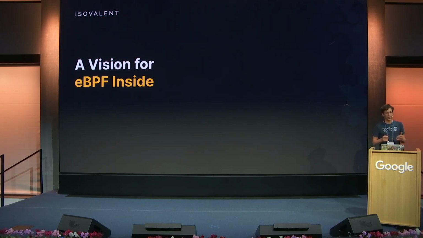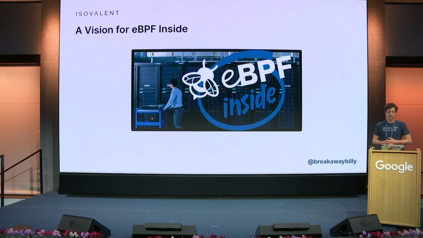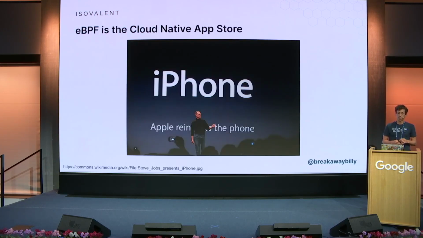So with that, I'd like to leave you with the vision for eBPF inside. Hopefully this talk got you a little bit excited about the possibilities for what eBPF is unlocking in the cloud-native landscape. And I think another good analogy, maybe to help conceptualize it better, is that eBPF is going to become something like the cloud-native app store, right? Before smartphones, we had phones, but they weren't programmable. Suddenly, when we added an application store to our phones, we were able to download new applications that would allow us to do new things that weren't possible before. I can download the SBB mobile app and figure out how to be routed around Switzerland. That was functionality that wasn't in my phone before, but because I'm here in Switzerland now, I can add that in. And I think that's what eBPF is unlocking.